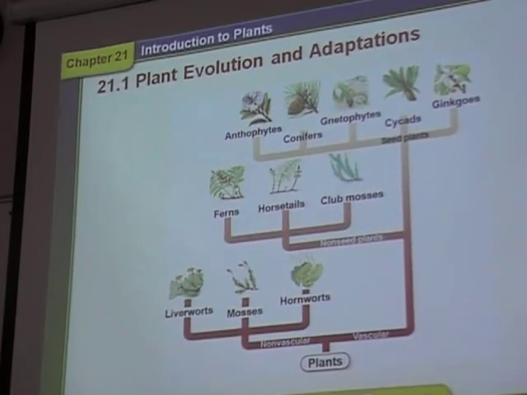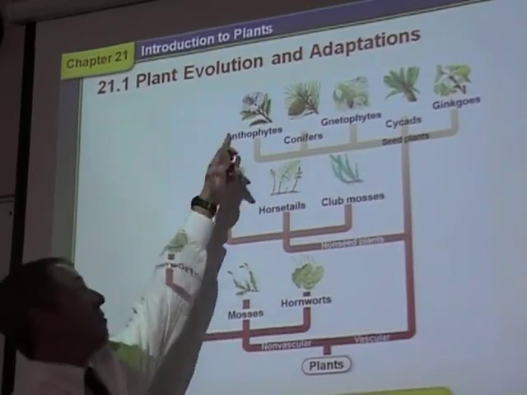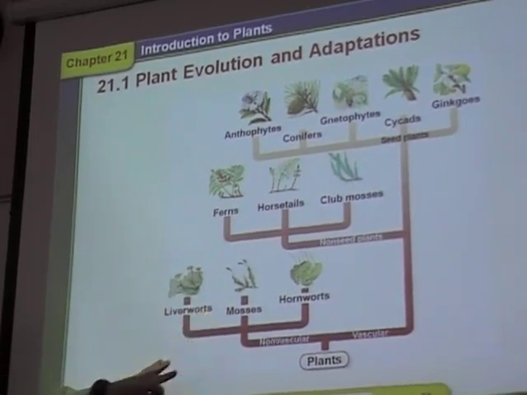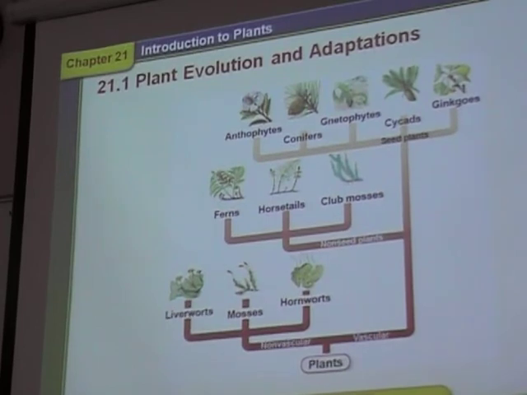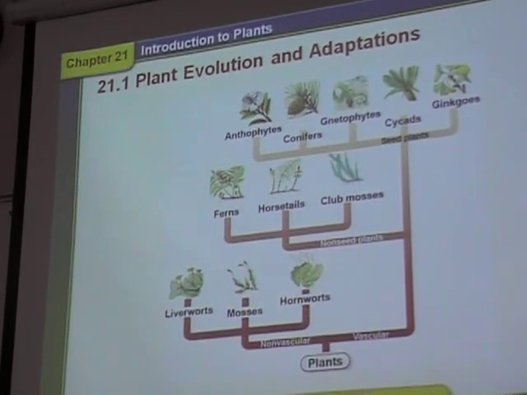We're going to have to memorize all these phylum names. How does moss get in a tree? Oh, that's Spanish moss. That's different. Spanish moss isn't this moss. Spanish moss is actually a flowering plant. These mosses I'm talking about are the green, hairy-looking things that you see on rocks next to waterfalls. Those are those mosses. So we've got liverworts, mosses, and hornworts.